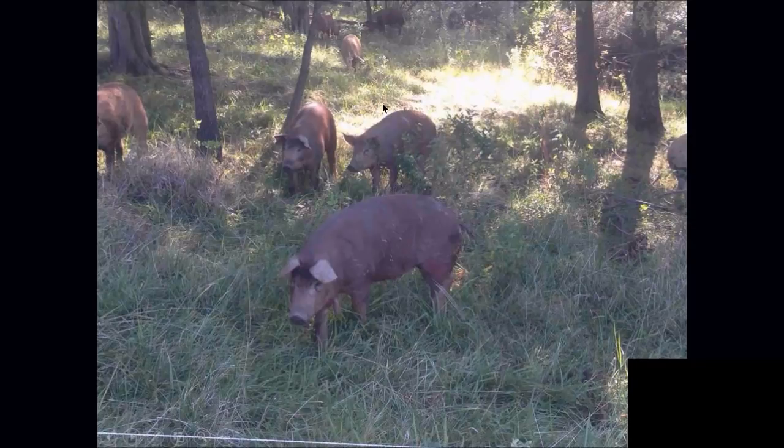Here are some of our pastured pigs. You can see the grass has grown in under the trees. Those pigs have been in there about four days and there's no bare dirt — they're gleaning the good stuff. These pigs are hand-fed once a day, but when you move them into a fresh paddock, they won't touch their feed for the first 24 hours. They're going after grubs, moving around the dead logs, eating forage, hickory nuts or walnuts that escaped through the winter, acorns, weeds, and poison oak — they love poison oak. The hogs are super happy; there's shade in there.